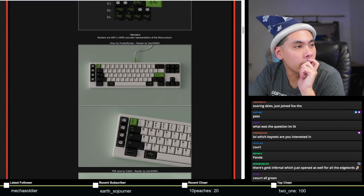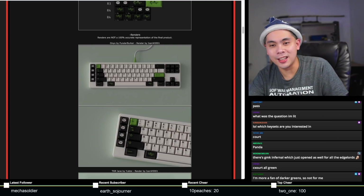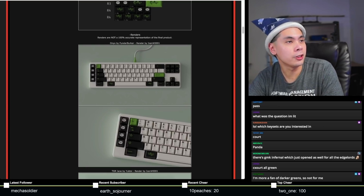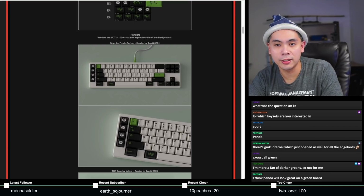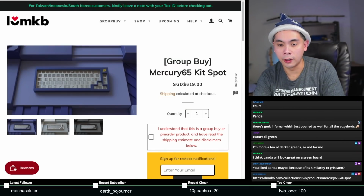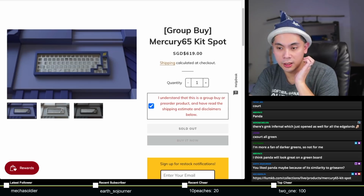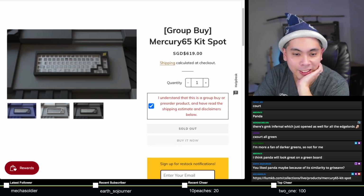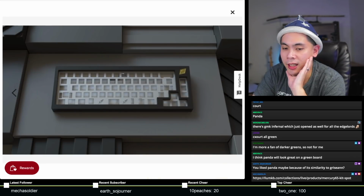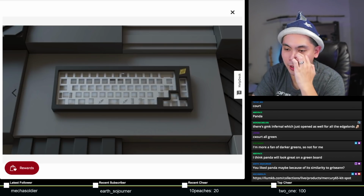I was gonna talk about the one board that I know of that was starting this week. It started today, but it also ended today because all the spots were hit. Let me show you what I wanted to talk about before people bought it all out. This is the Mercury 65. Already all gone. I even went to Island KB and it's sold out. But I quite like this layout here. I like exploded layouts, but this badge is really what made me not like the board.